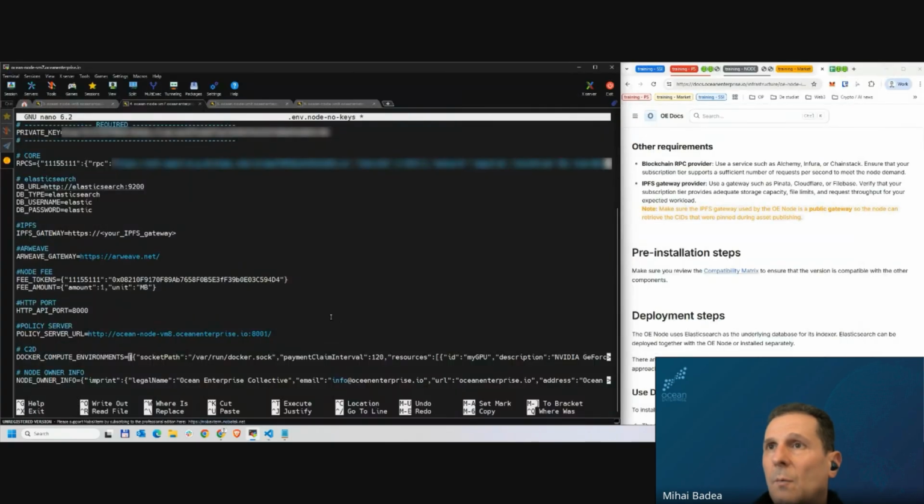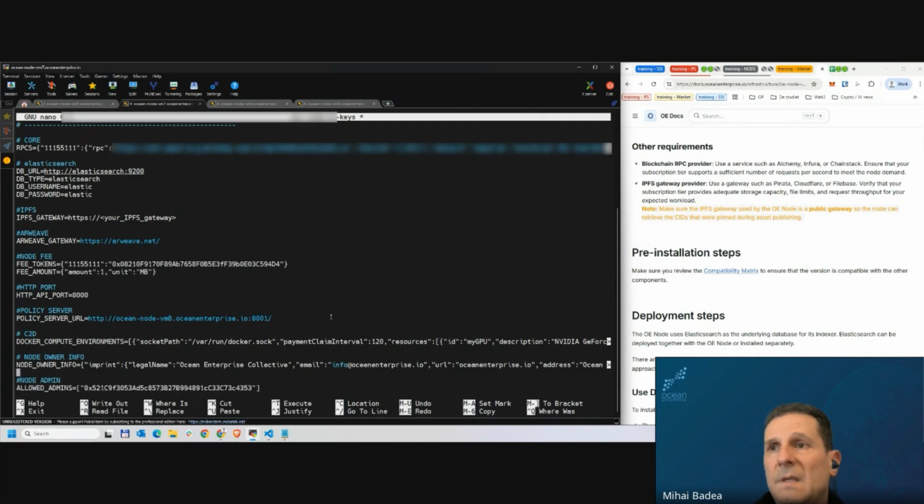Then, what else we need to set up here, and it is recommended, is the node owner information, so who runs the node, so that the customers, when they are accessing the node, are informed about who runs it and what are the terms and conditions applicable when using that specific node.